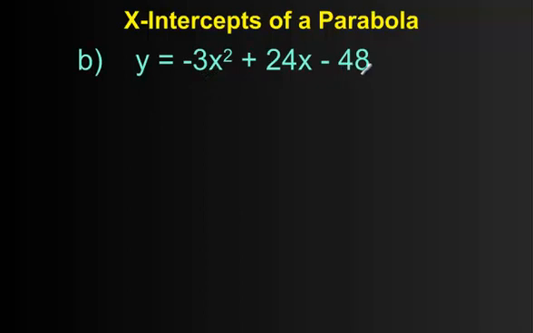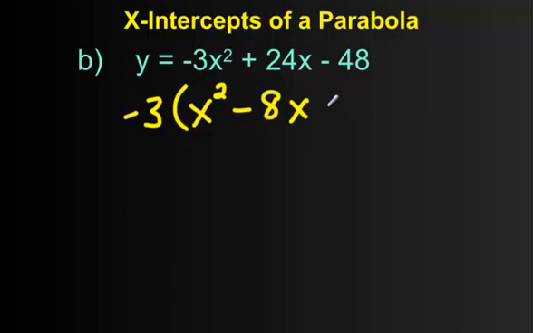What's the first step in order to factor this thing? Divide everything by negative 3. Okay? Let's do that. 24 divided by negative 3 is negative 8. Don't forget the x. And negative 48 divided by negative 3 is what? 16. Okay? You're dividing a negative 48 by a negative 3, so be careful. Your answer is a positive 16. If you're not sure, just think negative 3 times 16 has to give you negative 48, and it does. Okay? So negative 3.